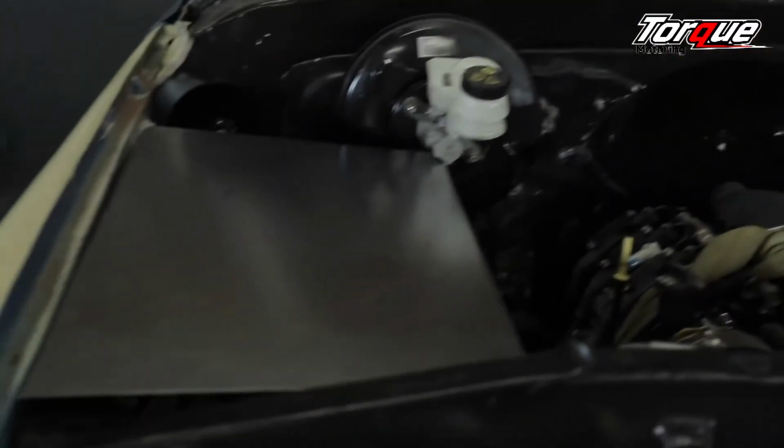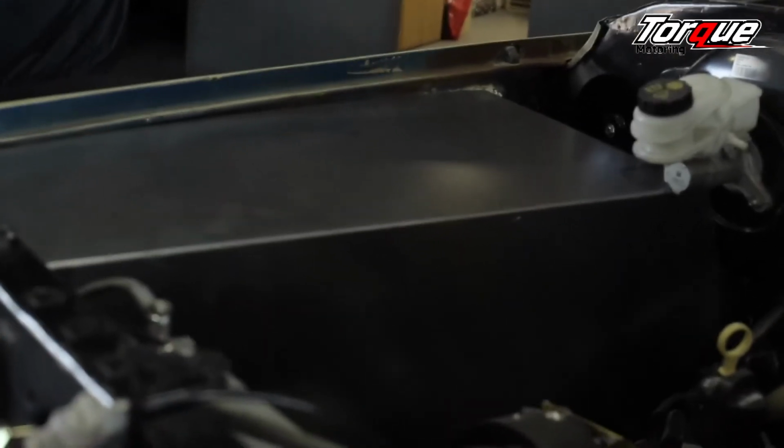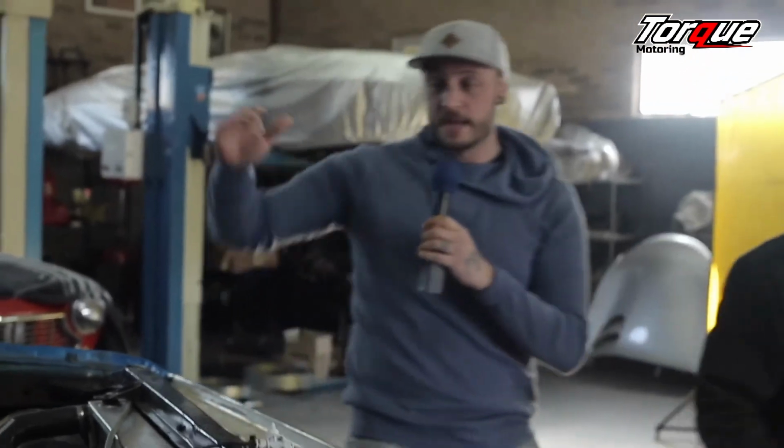So no, that cover is not complete yet. It's just in its infancy stage, which gives you an idea of what we're looking for. It will be a bolt-on cover, so we can have access to the battery there, the ECUs and things like that. So it will be a removable part. Obviously we then have to do the design onto it, which is the bead rolling part, which gives you the aesthetics and the strength of it to make it look nice as well. For those of you that watch the episodes that we've done, the bead rolling is what the back of the bed has got in it.